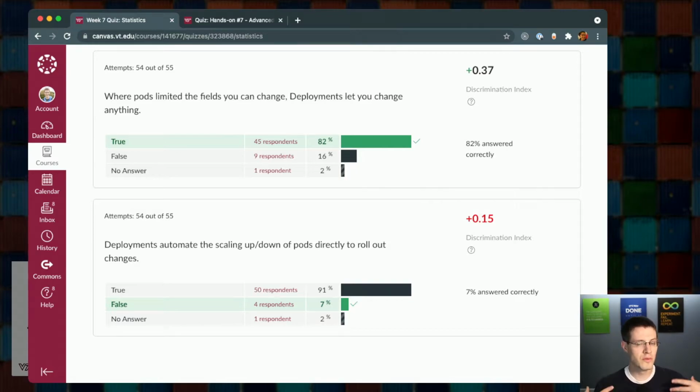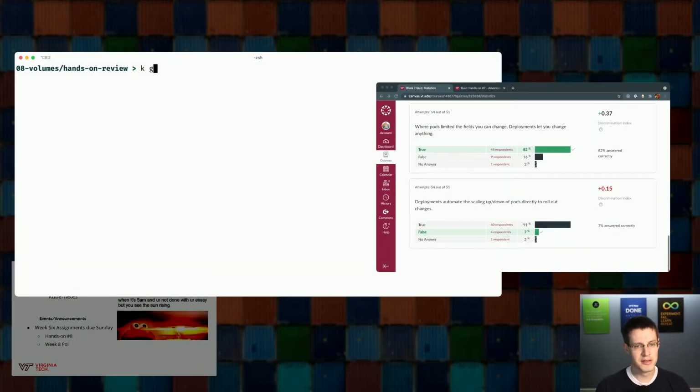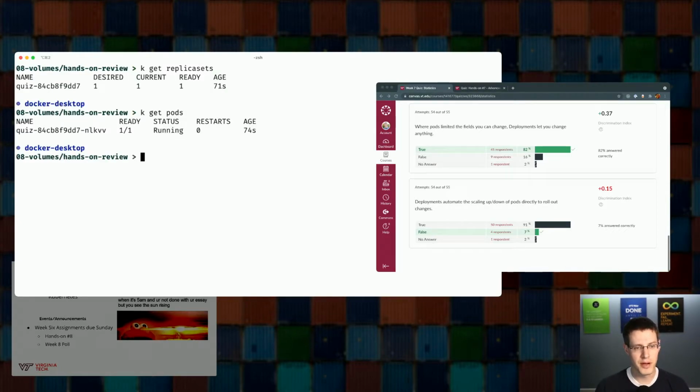Now, remember the way that deployments work, and in fact, let's jump back over to the terminal here. If I look at my replica sets, I see a replica set for that deployment. And if I look at the pods, you'll see that the first part of the pod name is the replica set name. And then there's just a random identifier that the replica set puts on when it spins it up.